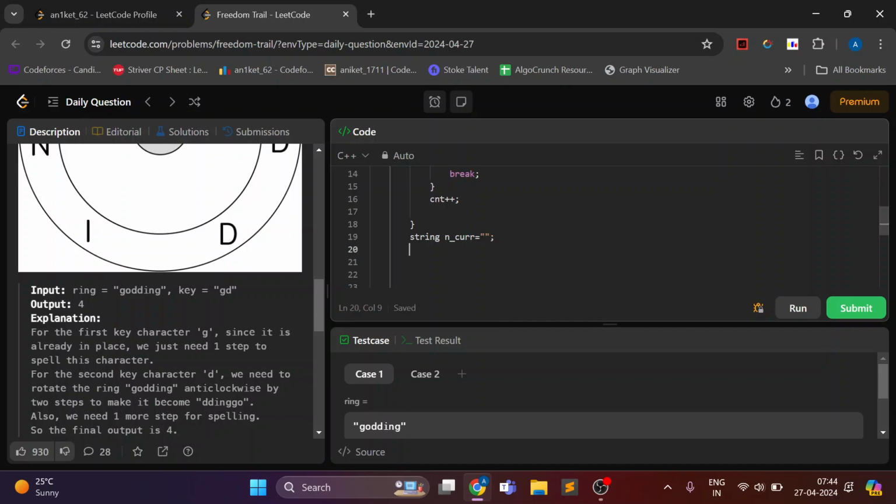For that I will start from ch up to current dot length, I plus plus, and cur plus equal to cur of I, and then I will add the previous positions.